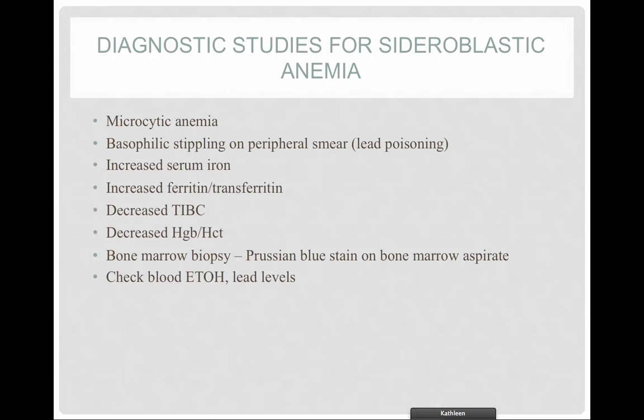And if some of you have looked at bone marrow results, pay close attention, especially after this lecture, because when we talk about abnormalities and we're looking to diagnose certain anemias, leukemias, or cancers, oftentimes they will have abnormal findings that you've never seen before. Check blood alcohol and lead levels for this type of anemia.